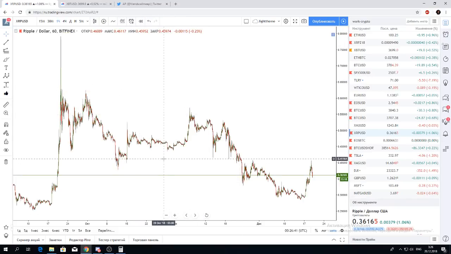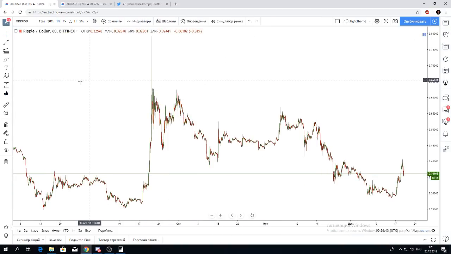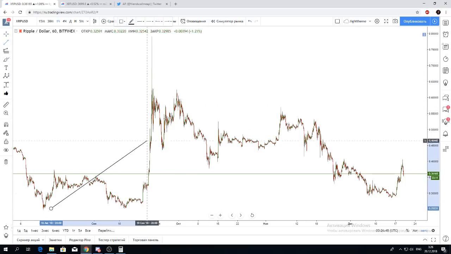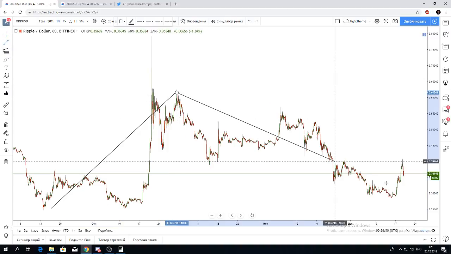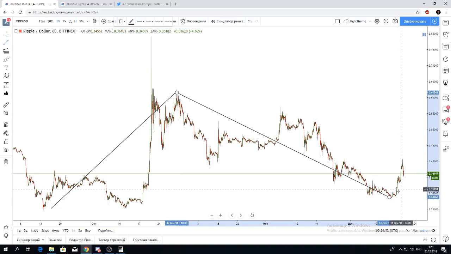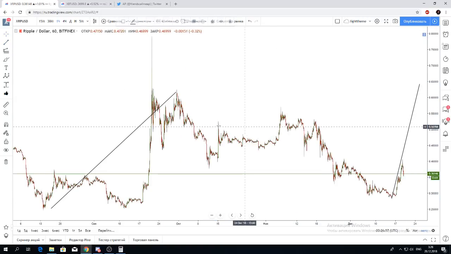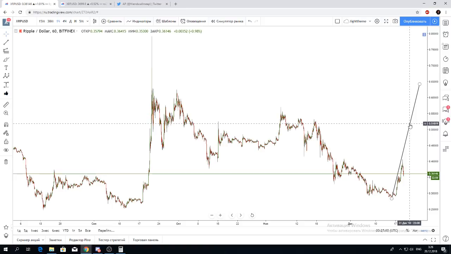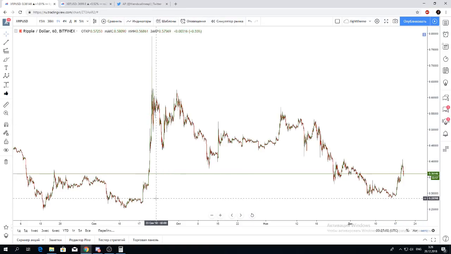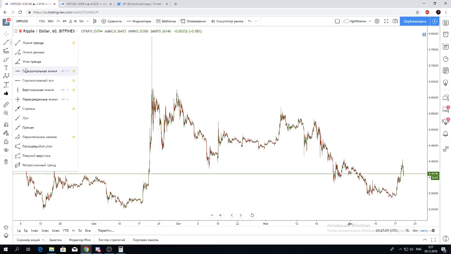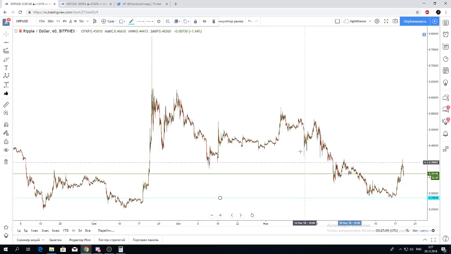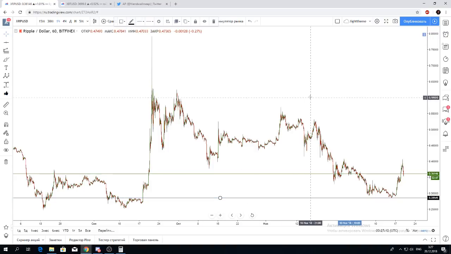Okay, let me clear. Now, XRP is looking very interesting because this looks like a giant flat to me. So this would be one leg up, one leg down, and then we anticipate one more leg up here before new lows will commence. Now, if this low will break on this structure here at 28 cents, it will be a bad signal for the bulls.